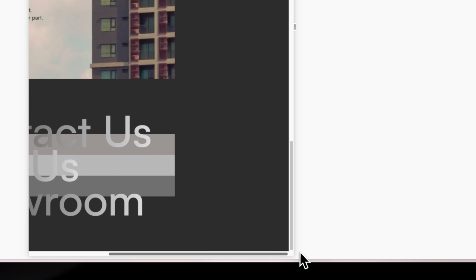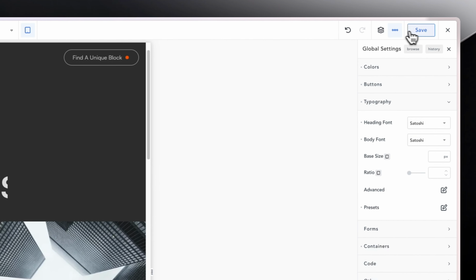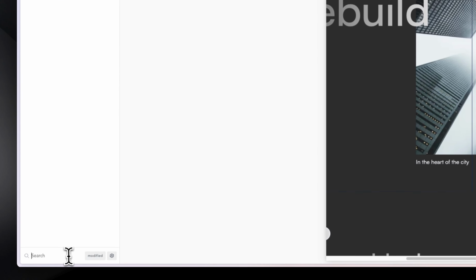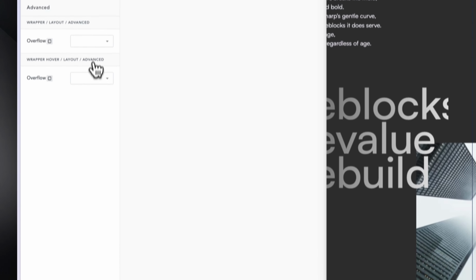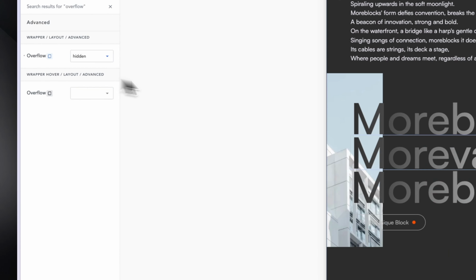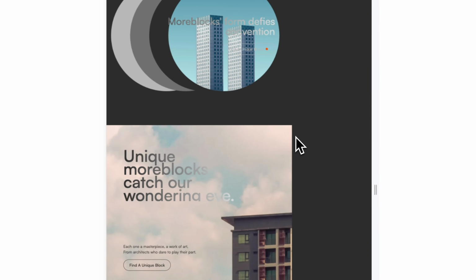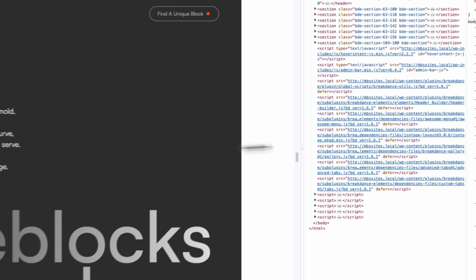All right, there's an overflow. There's a huge overflow coming from our top section. So let's go in here and type in overflow, and then let's hit enter, and then it should be fine. Let's save that so that when we come into the front end again, let me refresh this, we have a nice design that is fully responsive.